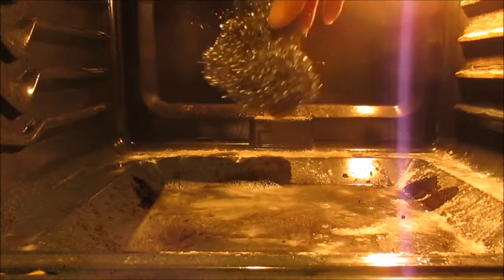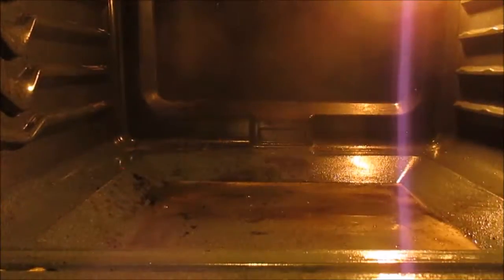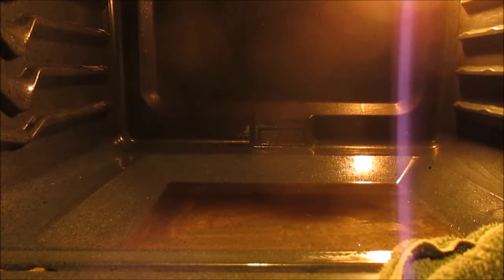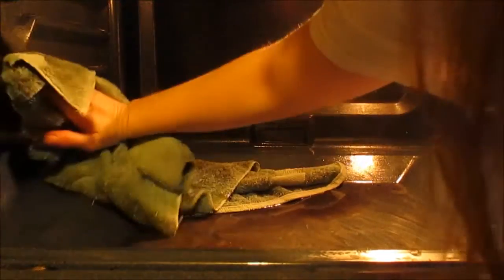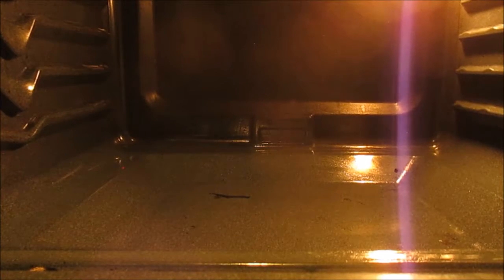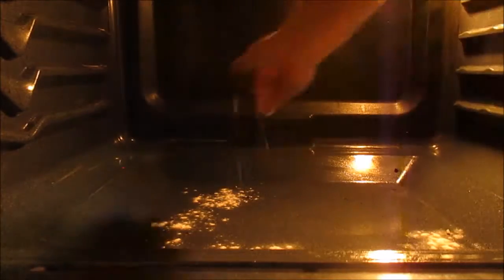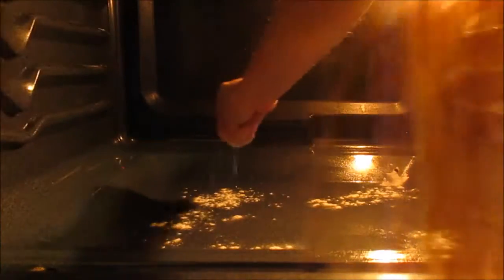This is the sponge that I'm going to use. Alright, there's still a little bit left. That's fine. So now I'm going to put a little bit more baking soda down and a little bit more vinegar just in these couple little areas where I guess the majority of the butter got.